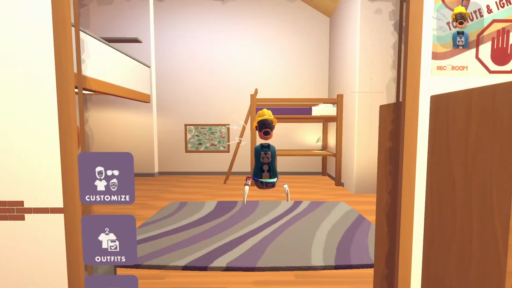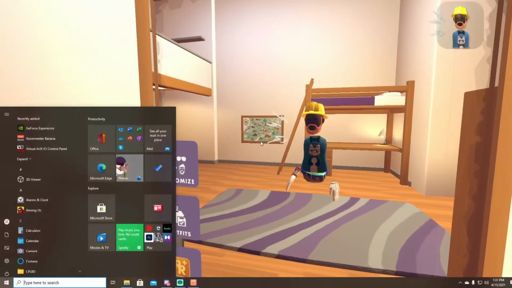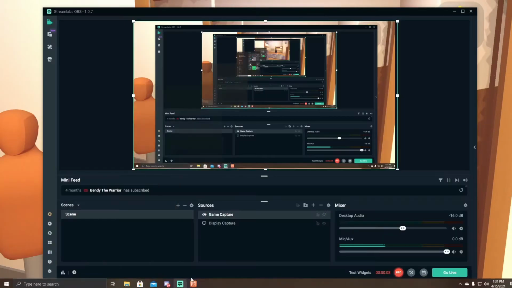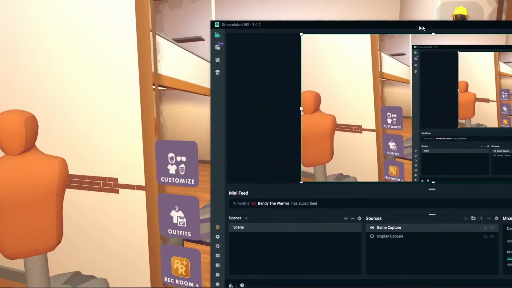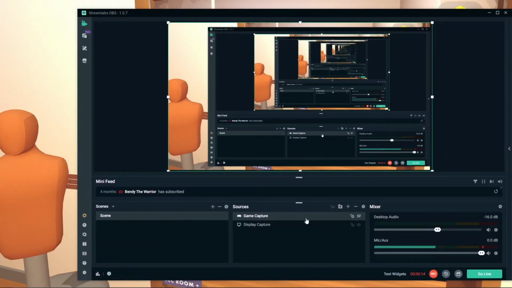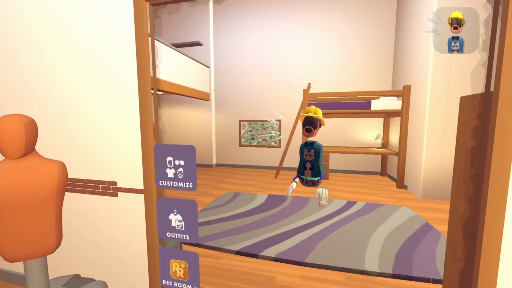So now that you're on Rec Room, you should be seeing your game overlay on your screen. So in this instance, I'm going to be showing you exactly what that should look like. So let me pull up my Streamlabs OBS again. You should be seeing your game. So let me switch to my game capture. It should say looking for a game if you were just on display. Now, as you can see, my game. Hopefully that helped my screen mode players.